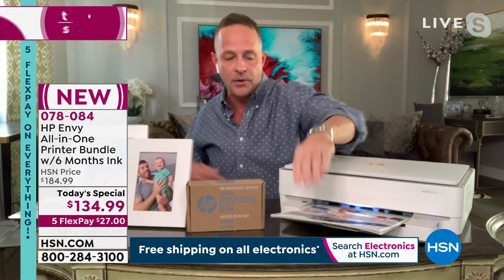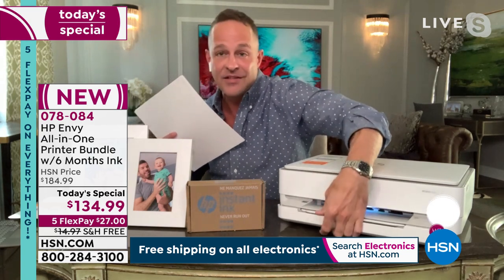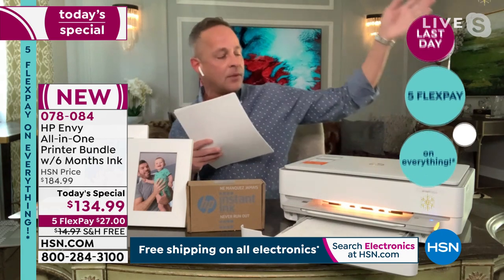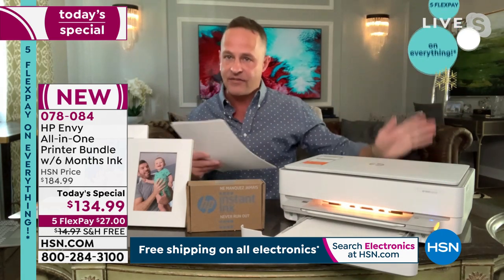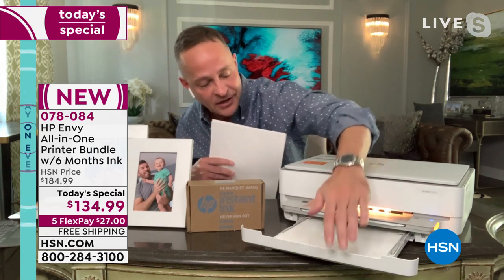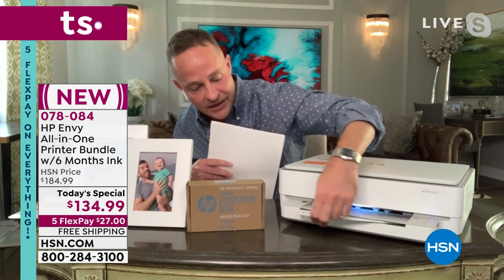There's a couple of things about it I'll point out right away. A lot of times with printers, they're less than this, frankly. They don't have a dedicated place where you keep the paper. You have to pop the paper in the back, and it's kind of ugly and unsightly. You notice how beautifully this lights up. There's a color that it lights up to tell you when it's ready. See, that went away. So now it's blue again, and it's ready to go.